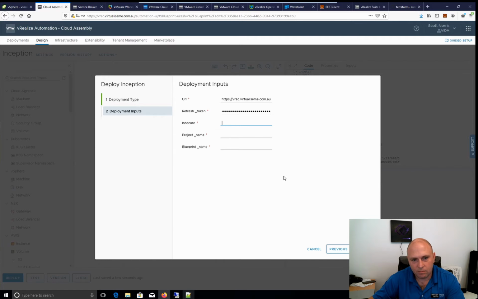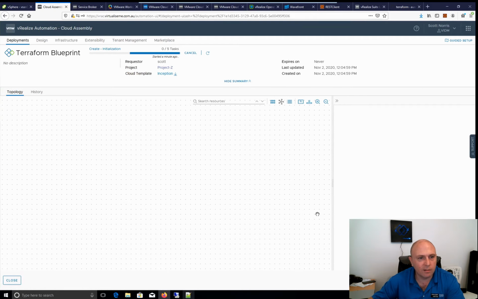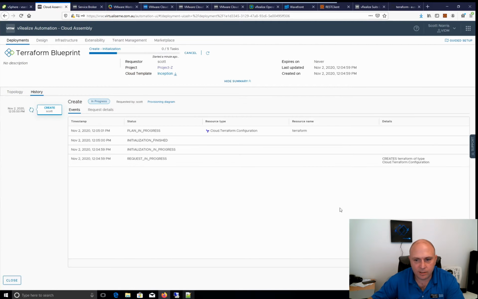Insecure. Project name. Project Z, I think that's what it is, and blueprint name, we'll call this... I'm sure I've got something wrong there. I think the project name is incorrect. I think it's space, but let's see what it does.